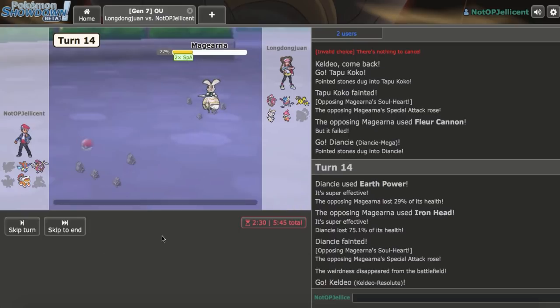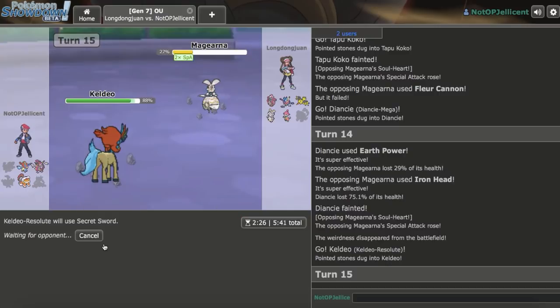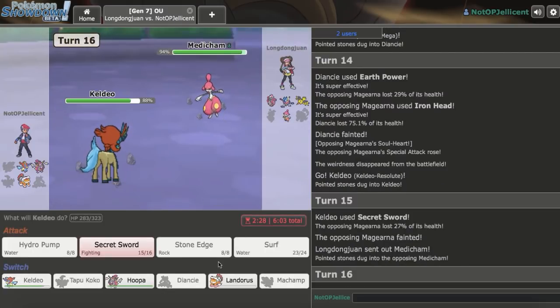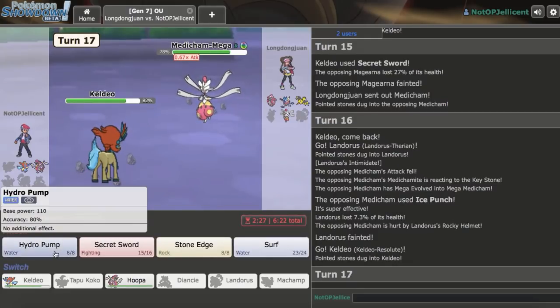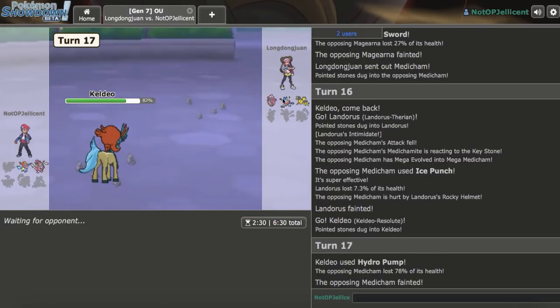Okay, I really need to hit a Hydro Pump. Like, I'm just gonna Secret Sword. Okay, he stays in. Okay, let's sack this off. Go Keldeo. Then go for the Hydro Pump here. Please hit. Nice. Knock that out. It's a miracle.